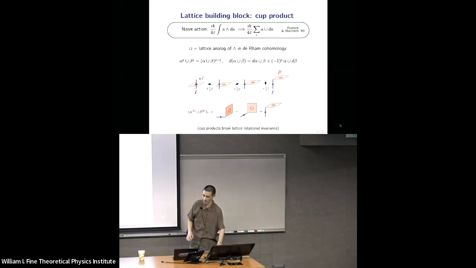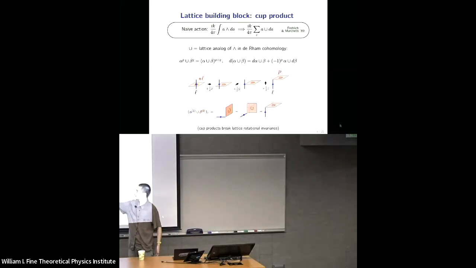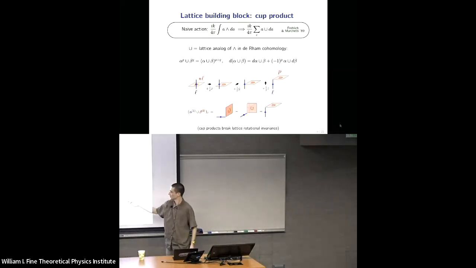So how do we think about this cup product? Here I'm just showing an example cup product of a 1 form and a 2 form. If you have some link on the lattice, it's naturally associated with a dual plaquette, the dual plaquette which it pierces. But we want a product between a link variable and a plaquette variable, both on the original lattice. So we just have to translate this dual plaquette, shift it over to the original lattice in some direction. For example, we can shift it by half a lattice unit in the positive x, y, and z direction. And that gives us a product between this link and this plaquette. And then summing over the 3 directions, that gives us the cup product of a 1 form and a 2 form.